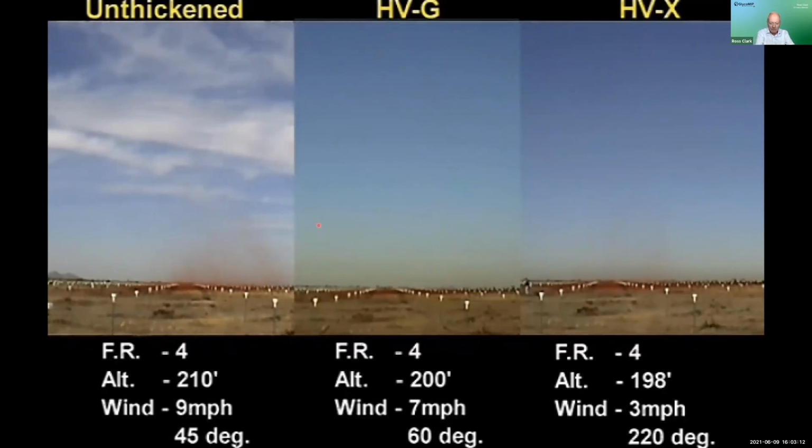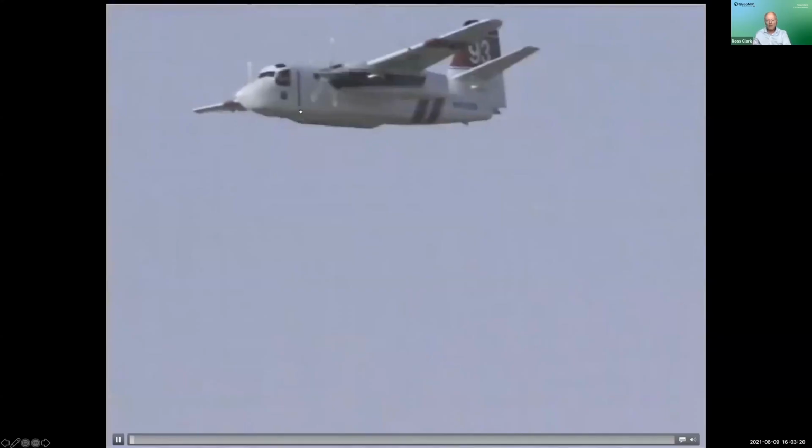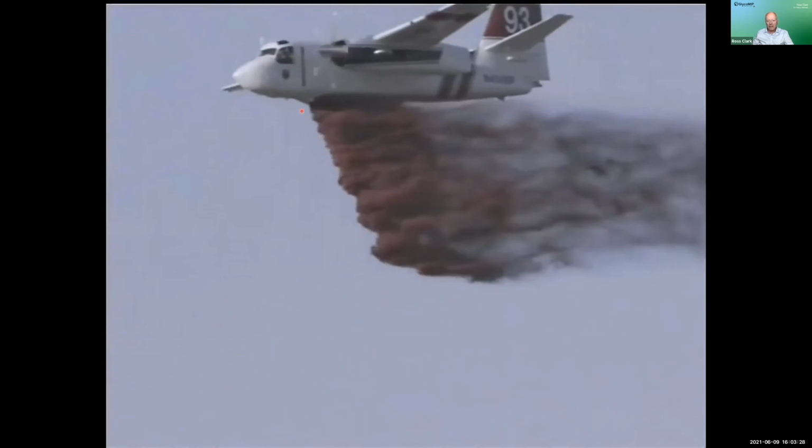Now, let's go to the next slide, and let's look at what this poor fluid has to put up with as it leaves this airplane. So we're flying along parallel to this plane, and he's doing a drop. And you see that the fluid leaves the front of that plane, and it's in fairly big chunks, basketball-sized chunks. But as it's subjected to roughly 100 knots of airspeed here, it gets torn into pieces.